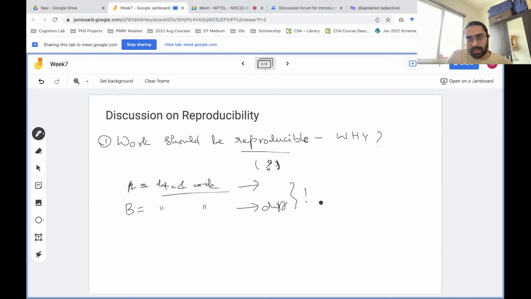Now in recent years this has happened a lot with people. There is some published result which other people are not able to reproduce on their machines, with their code and their data sets. The idea is that if your work is reproducible, then it breeds trust in your systems, in all of the mechanisms that you have used. It may be your pre-processing pipeline, it could be your modeling approaches, and many other things which go into making an ML model successful. If it is not reproducible, then the inferences you obtain from your ML model are all in the shadow of doubt. Therefore making a work reproducible should be one of the priorities of any ML scientist.